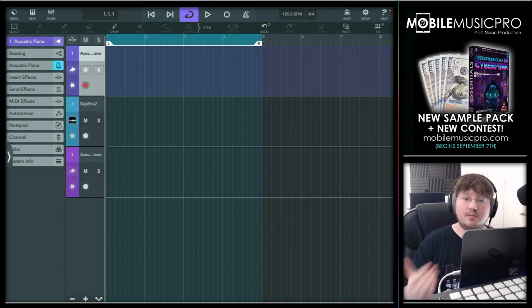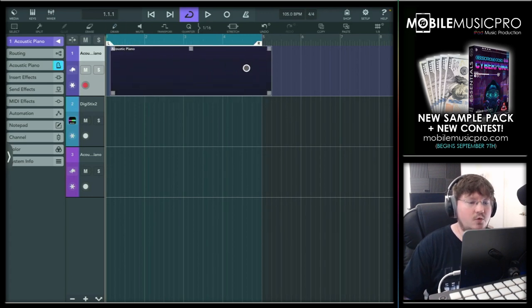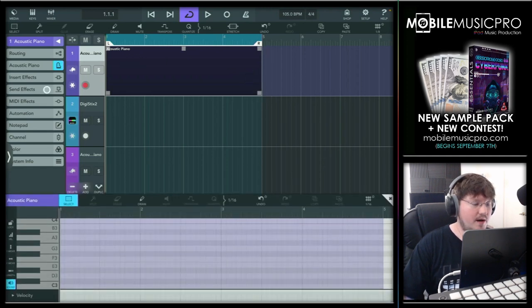So first I'm going to show you what we mean by that, and then I'll show you what I actually use in a couple of my projects. So to do that, what we're going to do is just draw a MIDI clip here. Just tap on the draw button and go ahead and draw a MIDI clip anywhere that you'd like. Line that up. And then what we can do is double tap. And on the bottom left-hand corner is where it will display the name of the clip. And that is also where you can edit the name.